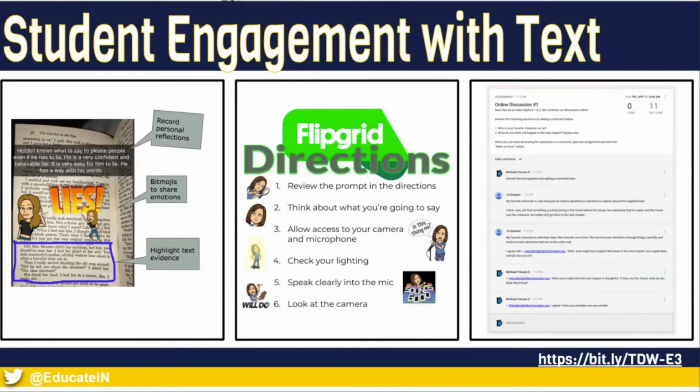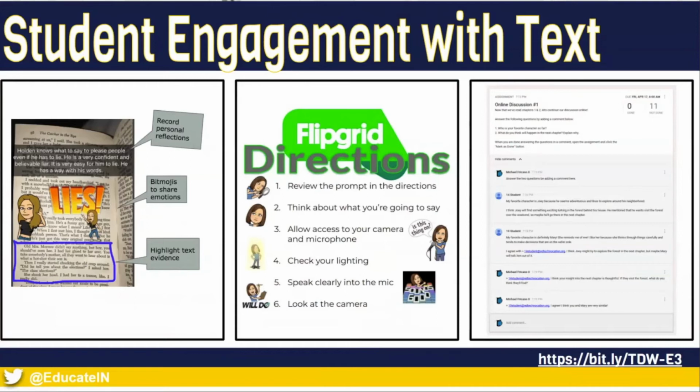The last one we're going to look at is utilizing an online discussion board. This may look different depending on the platform that your school uses. The teacher can post a question or an ask of students, and students reply or post an answer to respond to the board. Students are able to write just a short one-word response, or they can write a multiple paragraph response depending on what the teacher is looking for.